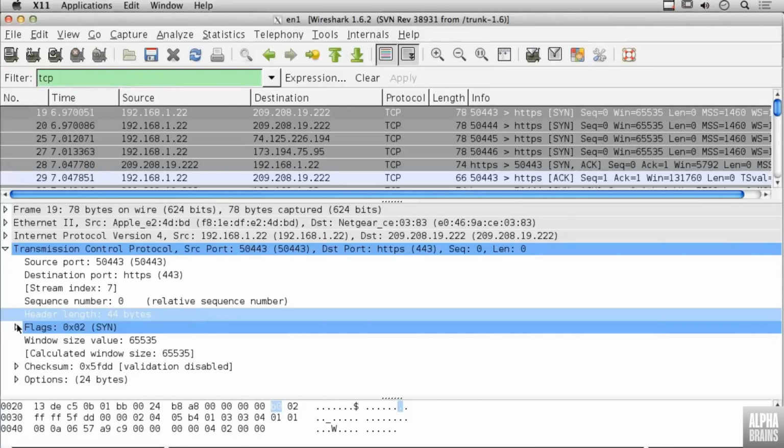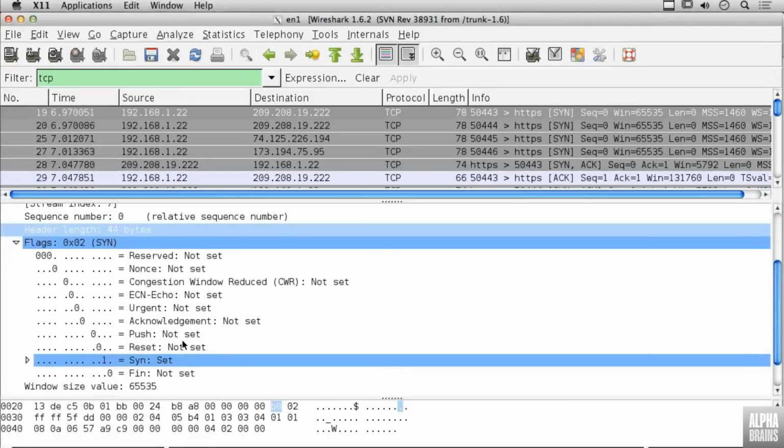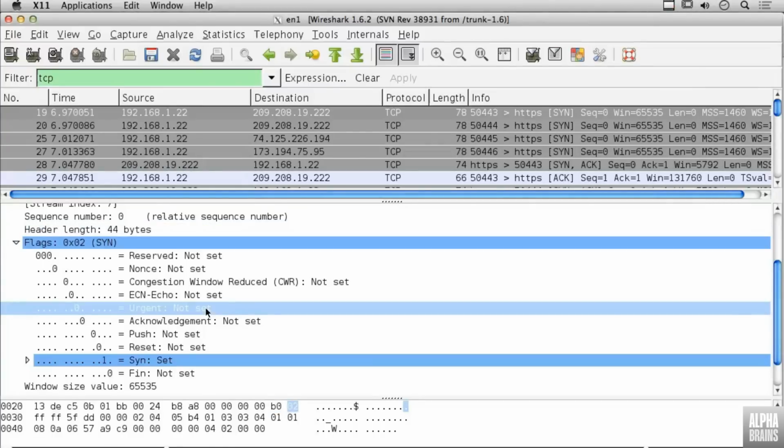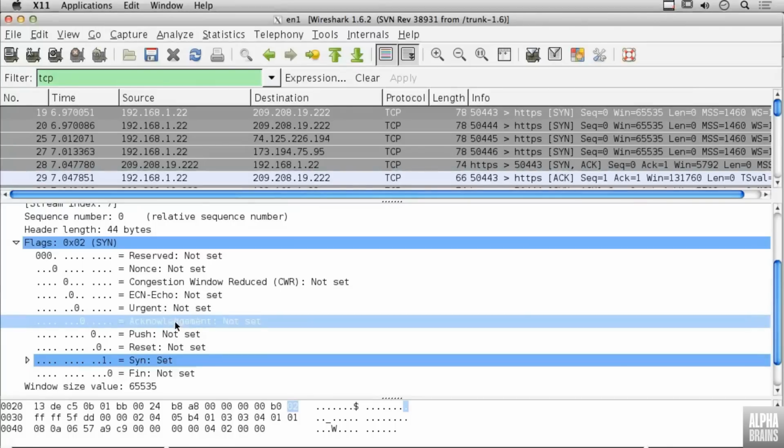The next thing that we've got is the flags, and there are a number of flags. The really important ones that we're going to be talking about are the ones below this urgent flag here. This one is reserved. The nonce, congestion window and ECN you'll see used less often, but these others tend to be pretty important. The urgent flag has to do with urgent data. Urgent data would get received more quickly. As I mentioned previously, the acknowledgement flag says, yes, I'm acknowledging something that you have sent.